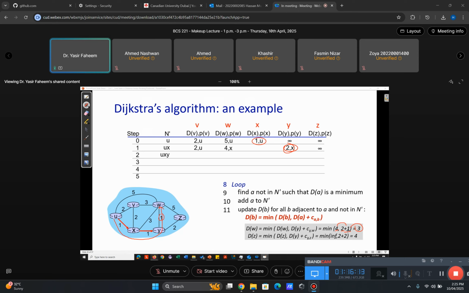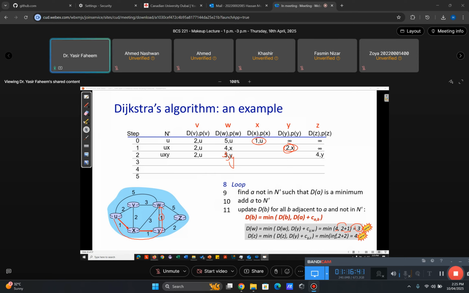So we just found a better path to reach W. From the starting node, we are going to update W column. What should I write here? 3, Y. 3. And the predecessor to reach W will now be Y. Perfect. Okay. And this is how we will proceed.